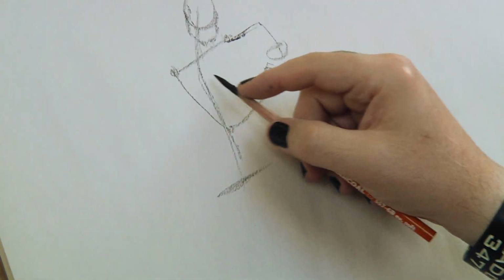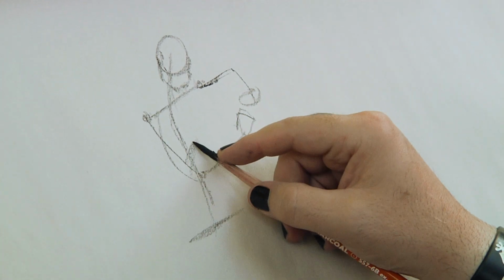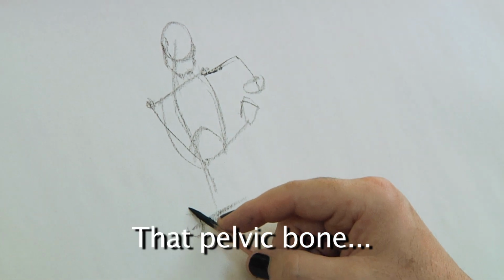hips like this. Usually for the rib cage, you don't have to draw all of the ribs, but it's a skeletal structure, so you want to have some kind of indication of the rib cage, like so.